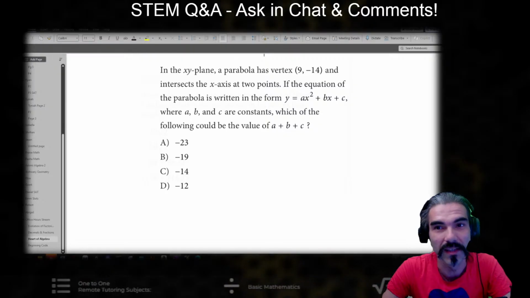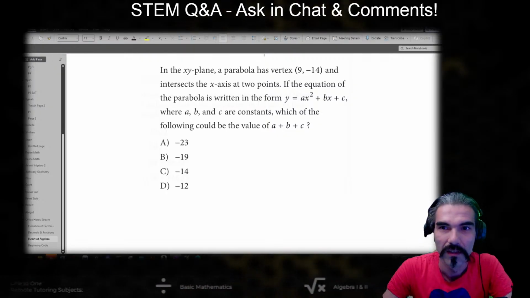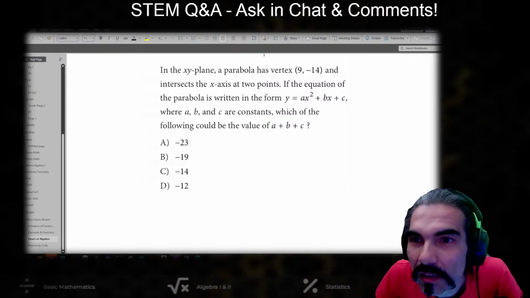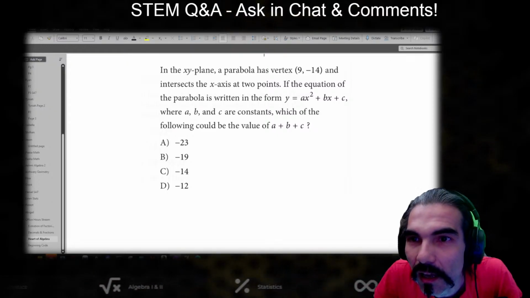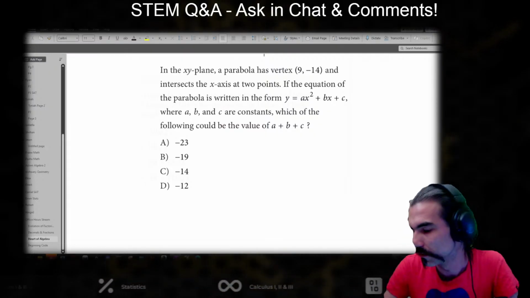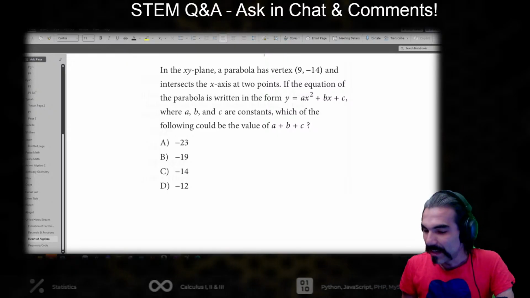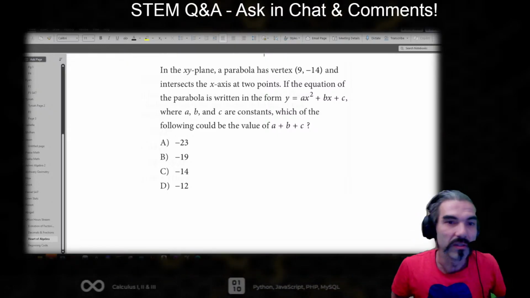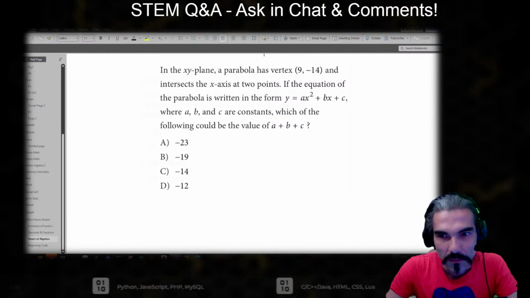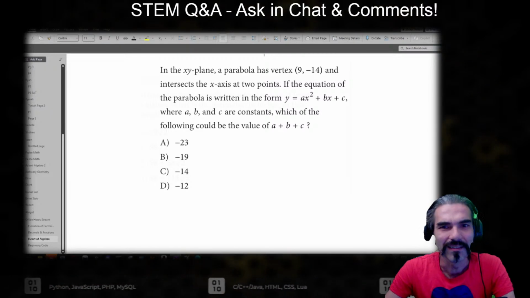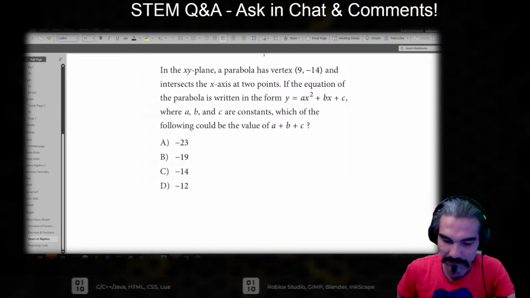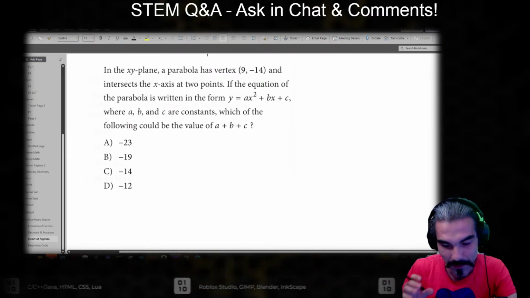I got this idea from a student basically going over some SAT reviews. And my goodness, I saw this and was like, dude, this is the thing that they do in the SAT. You go through a bunch of different problems in an SAT test. You're going to have simple ones, things that you're going to be like, potentially duh. And then you're going to get this guy. Let's take it apart piece by piece.